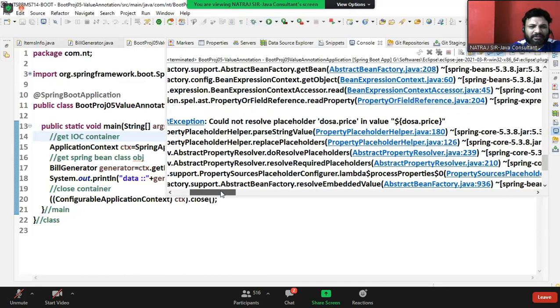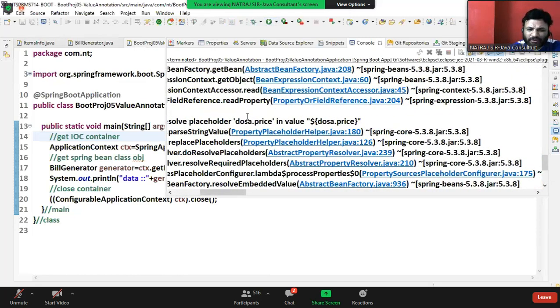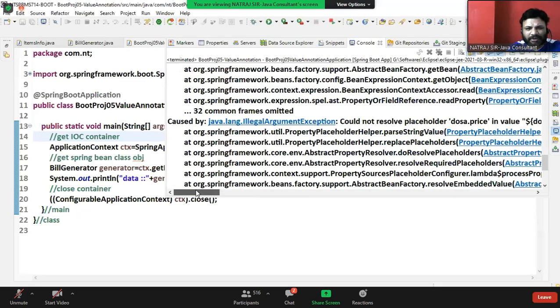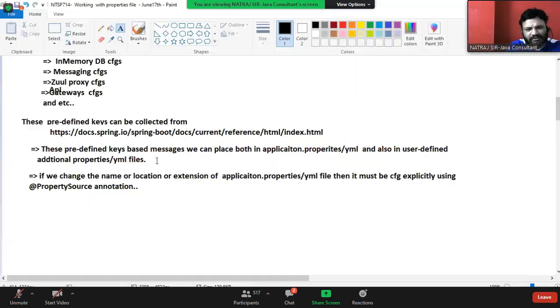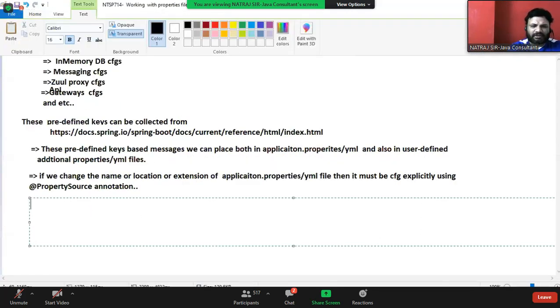IllegalArgumentException: could not resolve placeholder. Anything you place in the ${...} brackets is called a placeholder. Are you listening to my statement, guys? So where is the point?